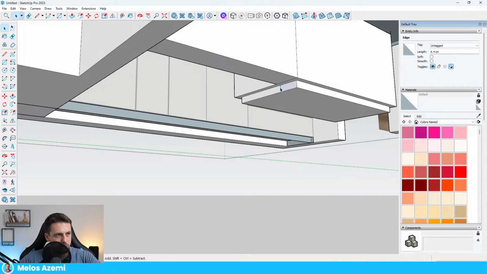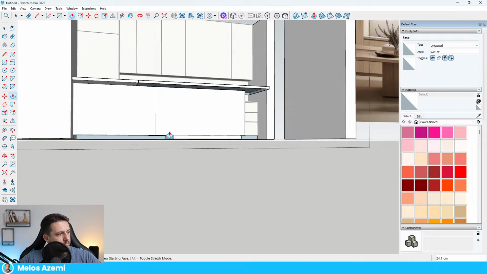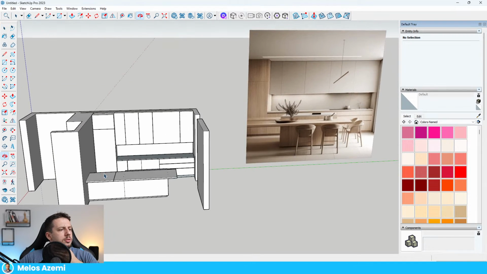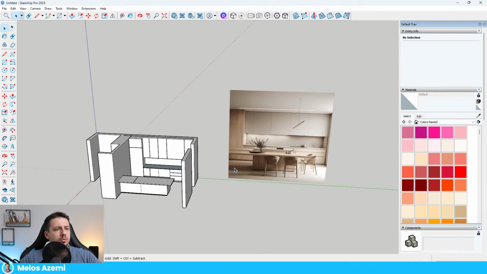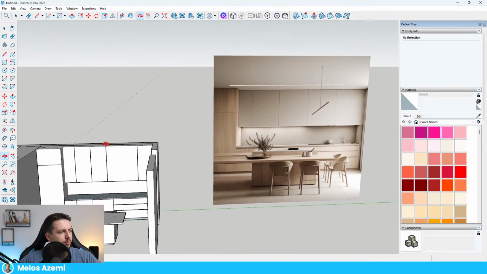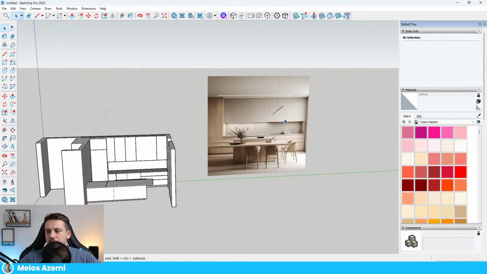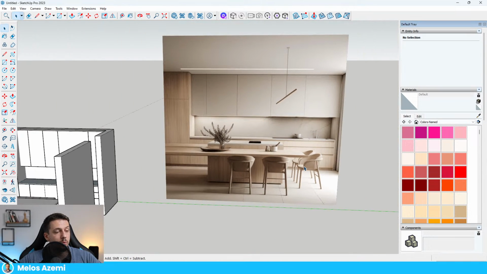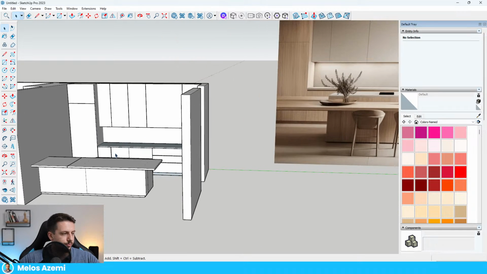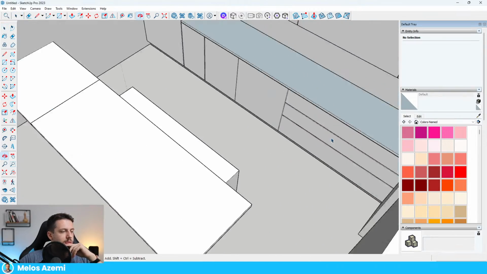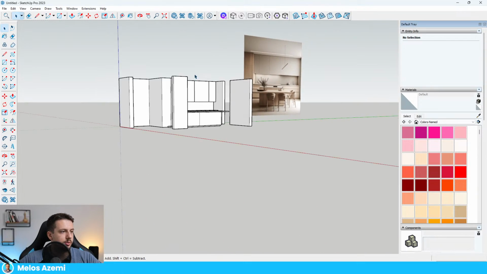So let's just delete, push, pull. Okay. What else is left here in terms of modeling except the ceiling and the floor? I mean, there's a bunch more stuff that needs to be done with accessories, the lighting fixtures and all of that. But yeah, we'll also need to find the chairs, which is probably going to take a bit. It's probably going to take some time, to be honest. I'm not sure what we're going to do with the table either as of now.